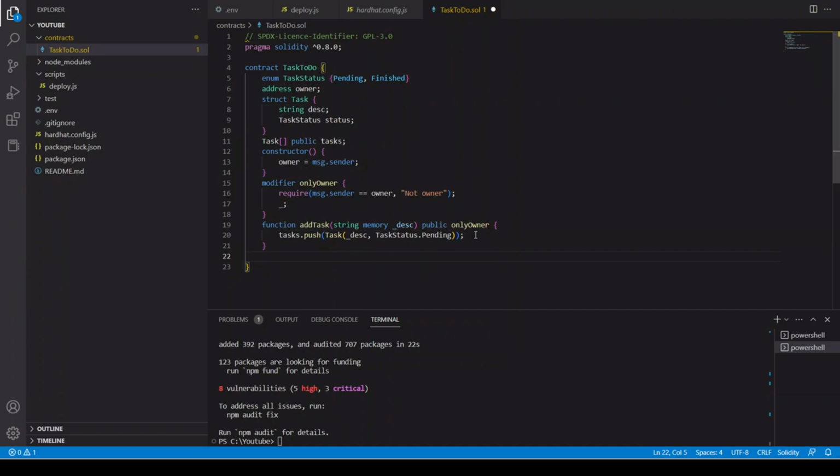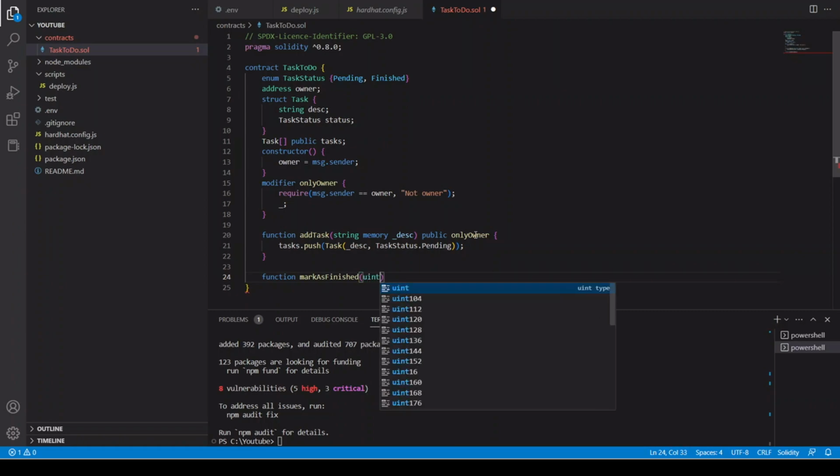Now we are going to write a function where we can mark a task as finished. Function markAsFinished. Let's say uint256 id, because the task is stored in the array.